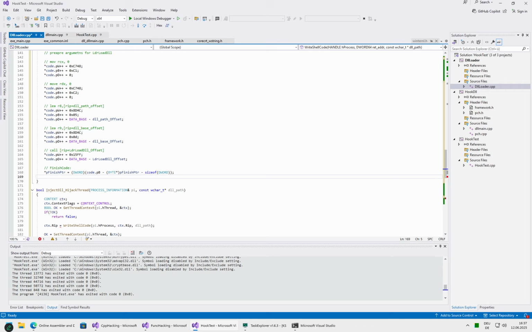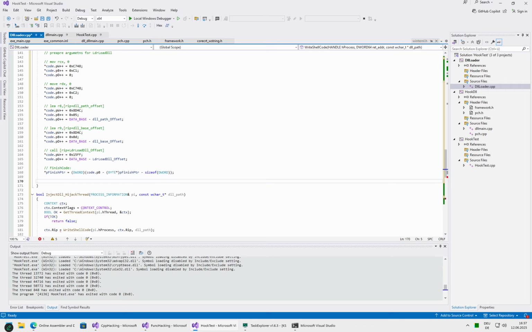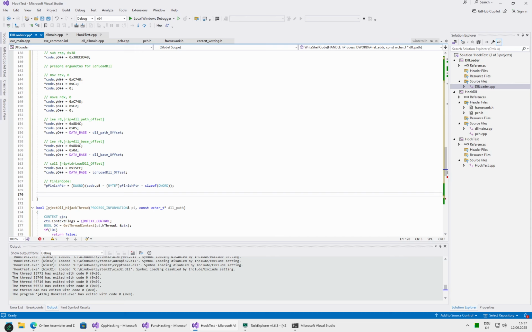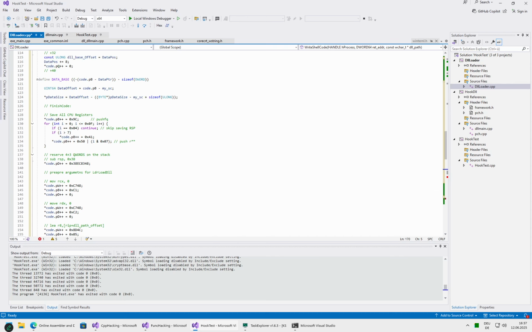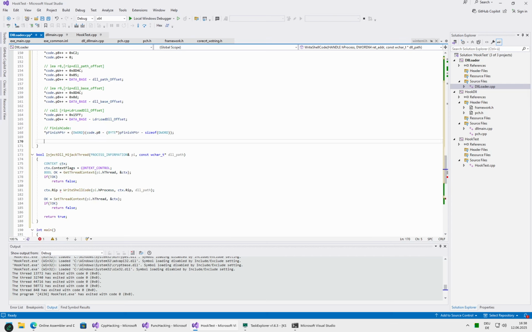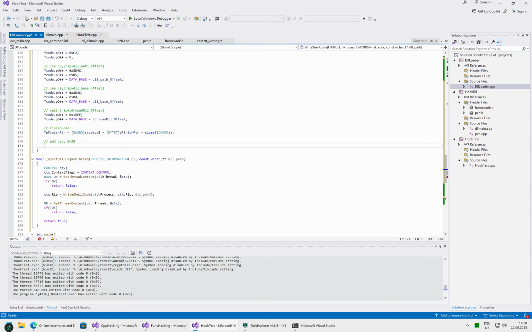So we save this for later, and now what we basically need is to undo this. So not so bad, add. That's asterisk code.pd++ equals 0x. Let's see.